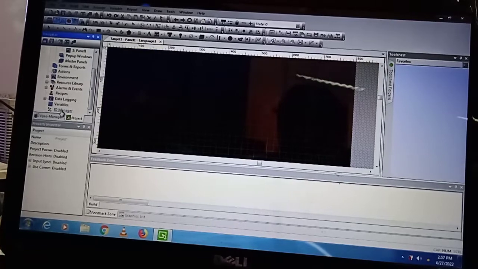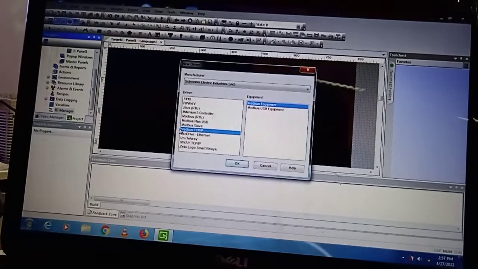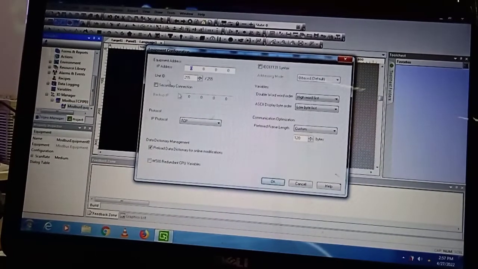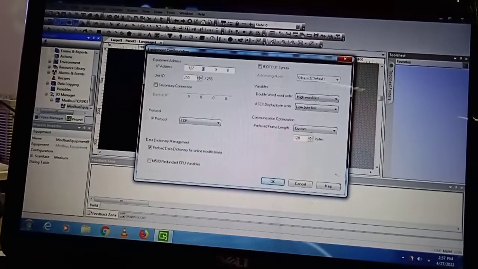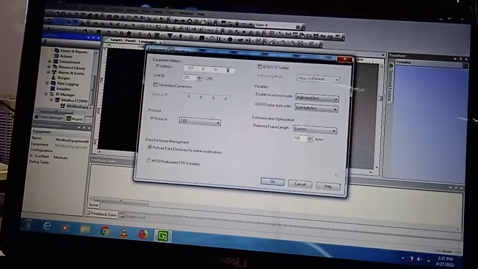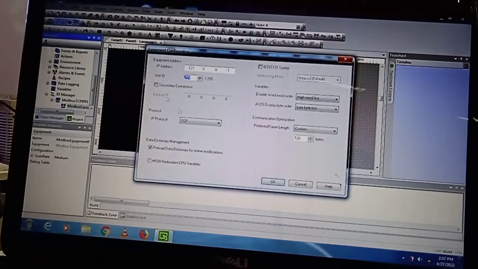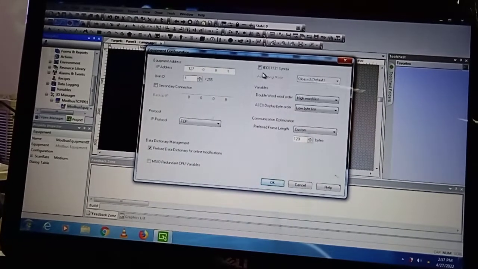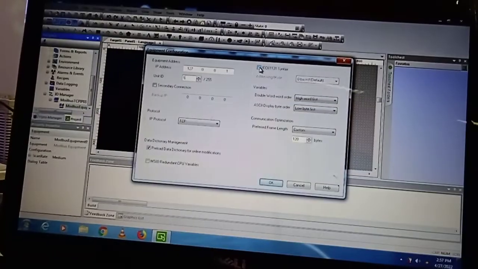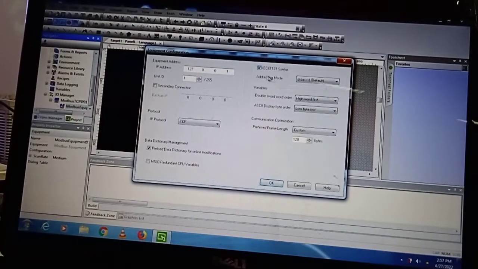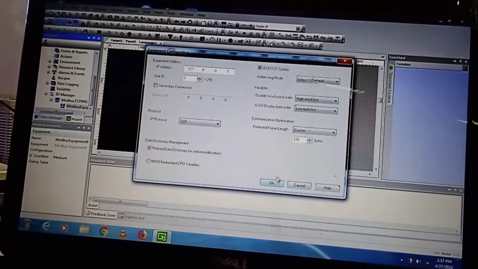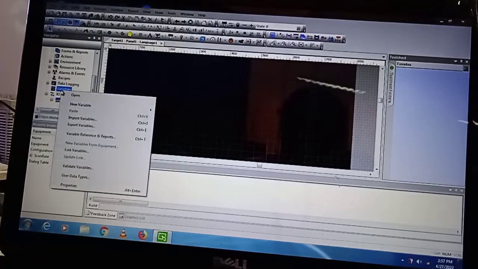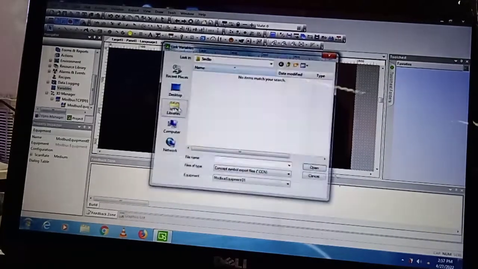We are going to the IO manager, and this is Modbus TCP IP. So this is what we are selecting, and as I told, here we have to use that simulator address 127.0.0.1. That is my simulator address. For a PLC, whatever address it has, that same address is to be given here. And here for syntax, we can use IEC 61131. It's universally accepted. Okay, and now I am going to the variables, and we are importing the variables.